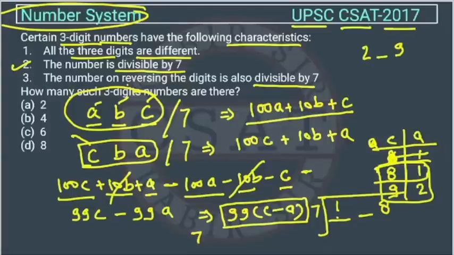So this is 1, so it will go 2 times here, right? So in the table of 7, if you see 7, 14, this is the only value which can come because we have to divide it. So the 1 and 4 will come, right? And from here we will get 8 here.